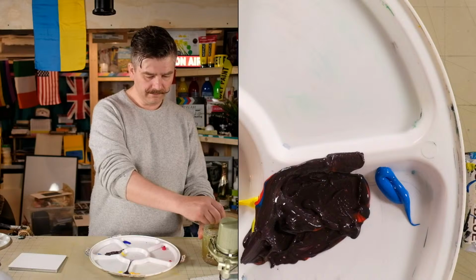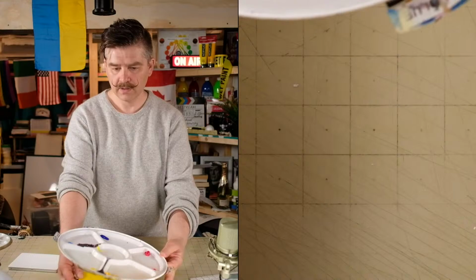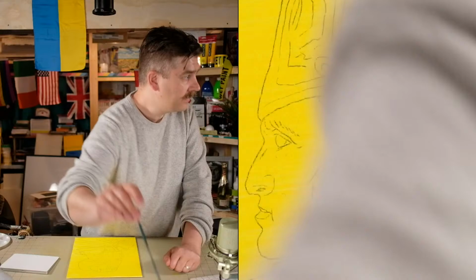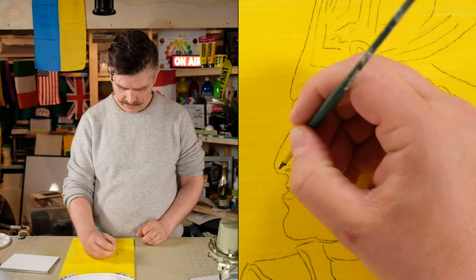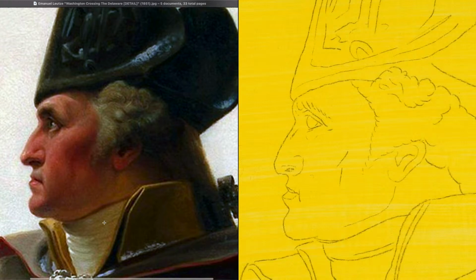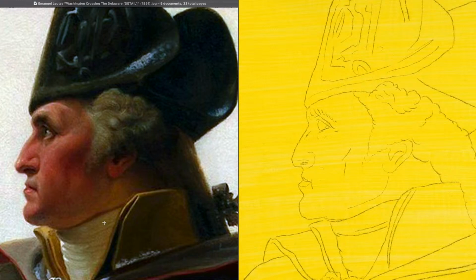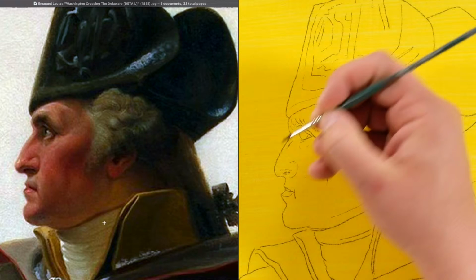But if you want to make it a black, just add a little more blue. And if it's a little bit green, that tells us we need a little bit more red in the color. Okay. So I'm going to take a small brush, and I'm just going to go right in here. Actually, let's split these. Just back that out just a bit. Still a little bit tacky, but yeah, we'll do the nose here.